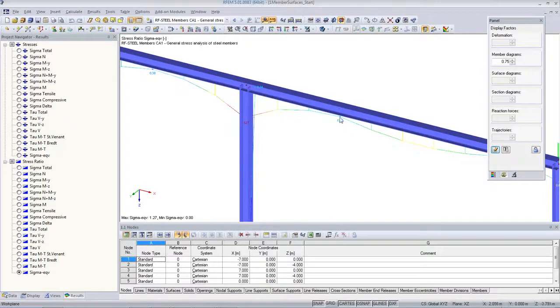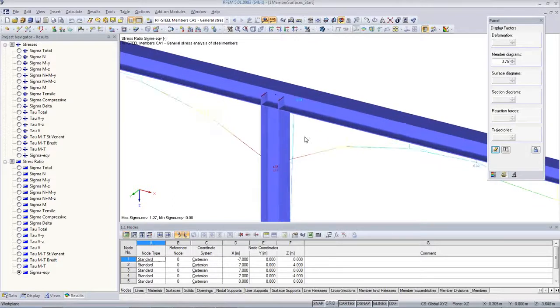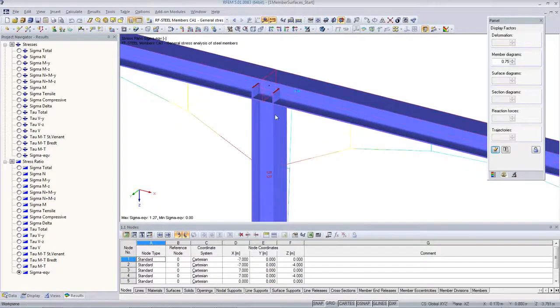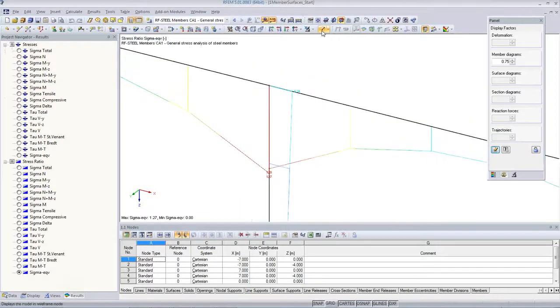And the focus will be on how to connect the 1D beam element with the 2D surfaces and how to perform the detailed analysis here. When we take a look at it here, this 1D element is now here only a visualization, but in reality it's only basically a line, and the beam element doesn't know anything about the details of this connection, but within the surface element we can do this much better.